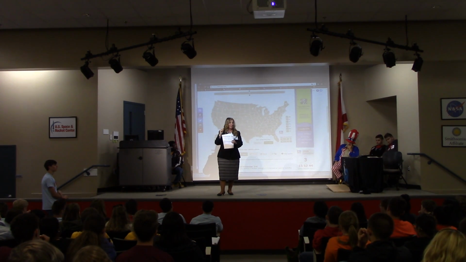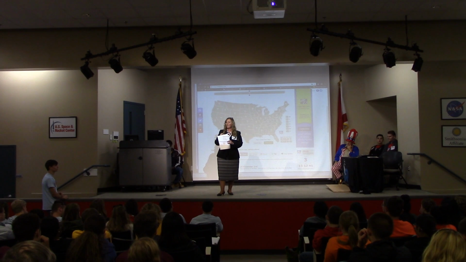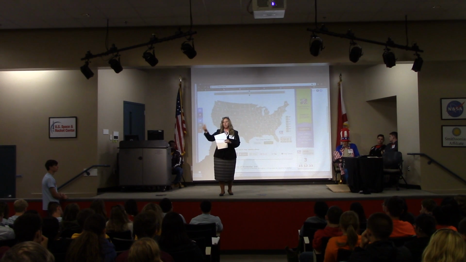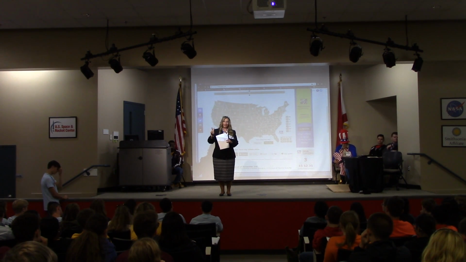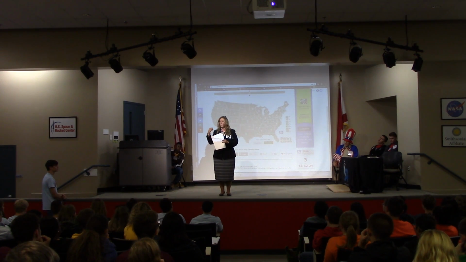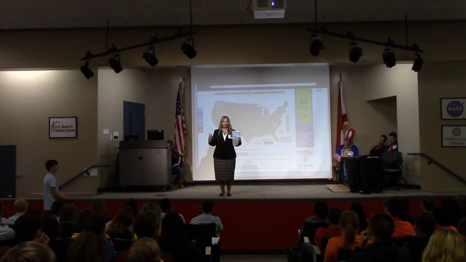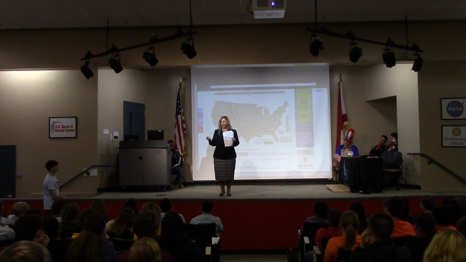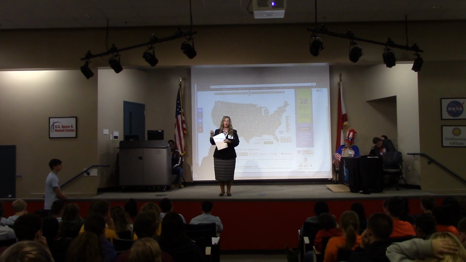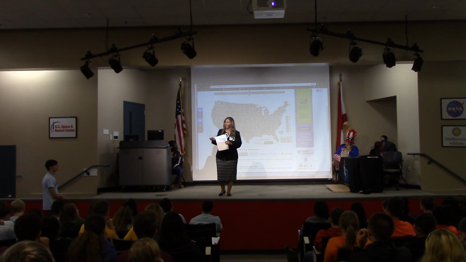So who can tell me how many electors we have in Alabama? We have nine. We get that number based on what? We have two senators. There are two senators from every state. And then in the House of Representatives, it's based on population. The population in Alabama means that we get seven representatives in the House of Representatives. So our electoral votes are the number of senators we have plus the number in the House of Representatives. So we have 9. And that's how we elect the president.